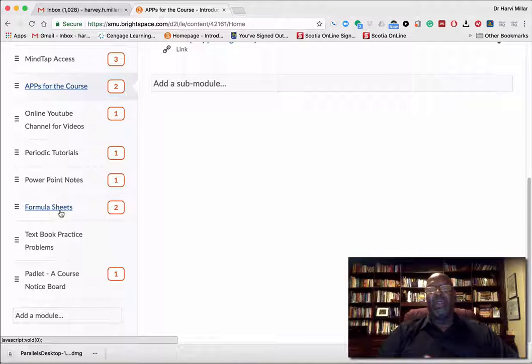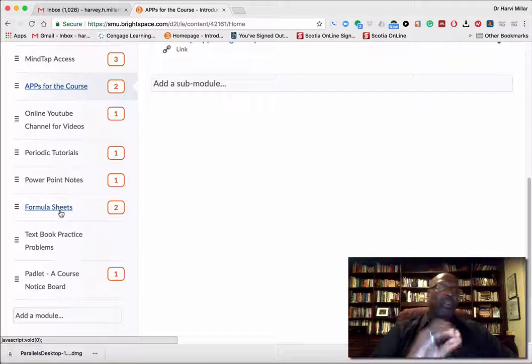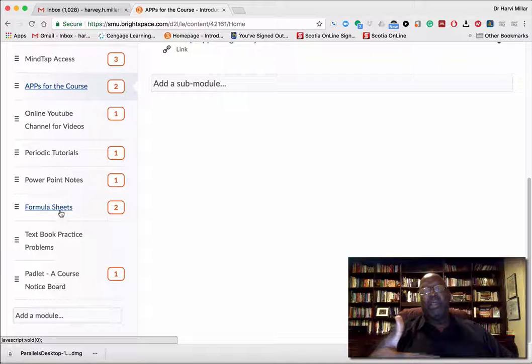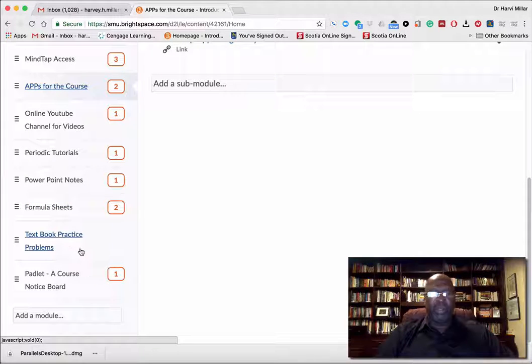In this case, this is an online course. You have access to the textbook, so you don't really need a formula sheet unless we were doing a face-to-face exam, in which case I put the formula sheet there so you could familiarize yourself with it as you go along. But it's kind of convenient. If you have a copy of it as you're solving problems on the assignments, you don't have to go back and forth and turn pages of the textbook to find the formulas. They're right there on the formula sheet.